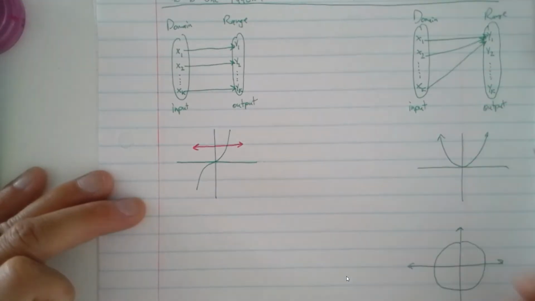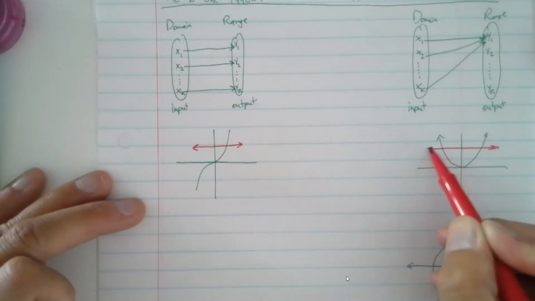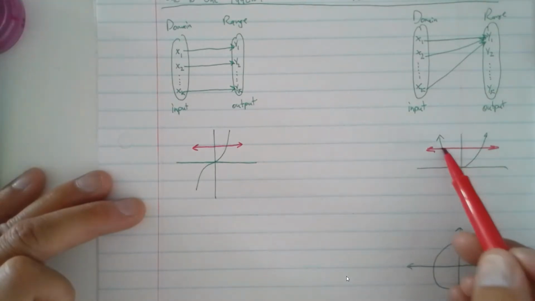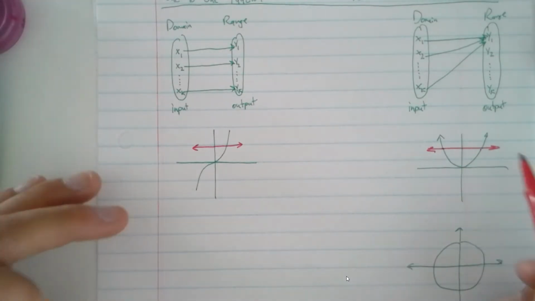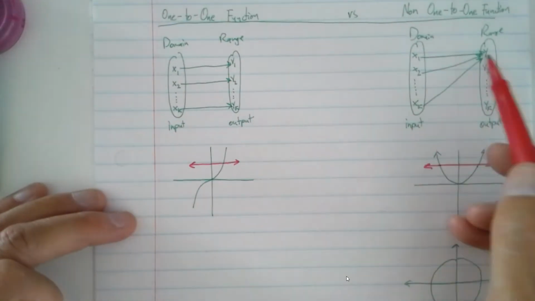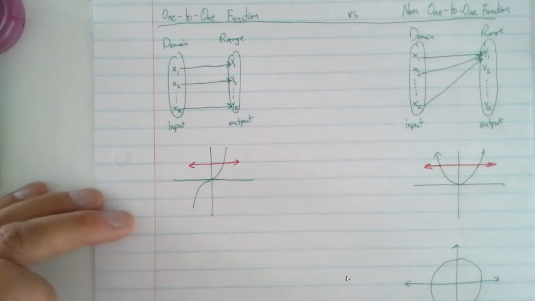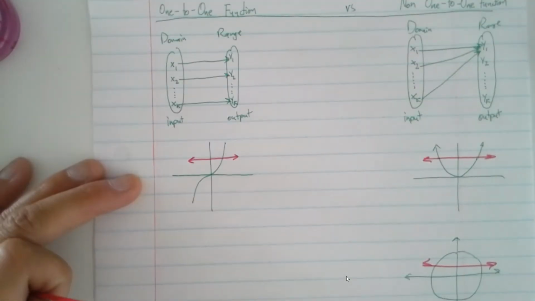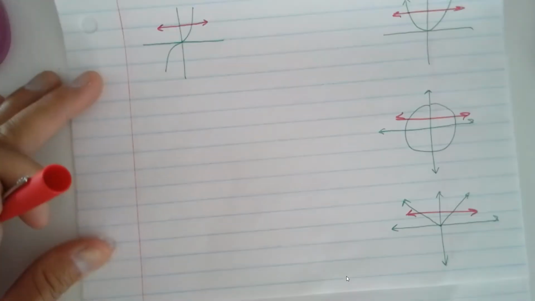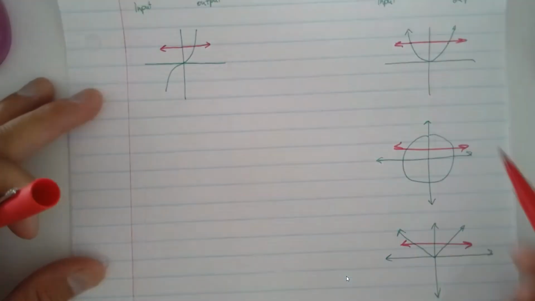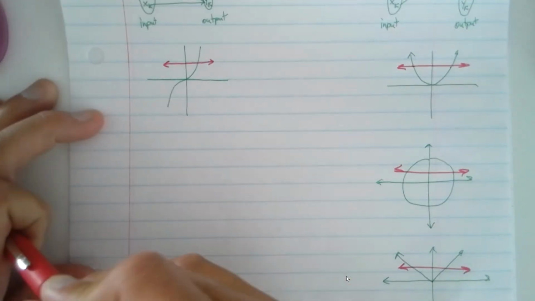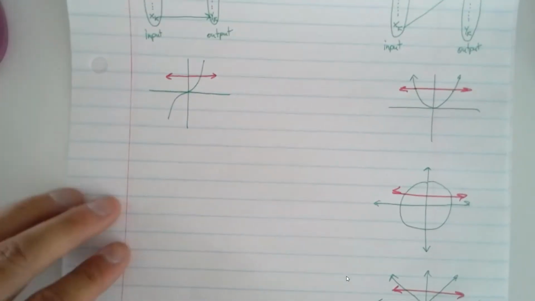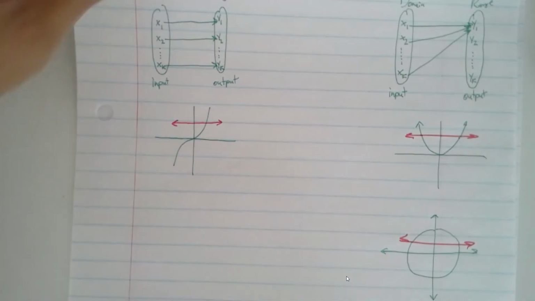If I do this at every point on this graph, I cannot say that. You can clearly see I'm hitting 2 points. That means that I don't have a one-to-one function, okay? Not every x value has a unique y value. This circle did not pass, and this absolute value graph did not pass. So these are not one-to-one functions. So to make it easy, just graph it, see if it passes. Why am I bringing up one-to-one functions and whatnot?